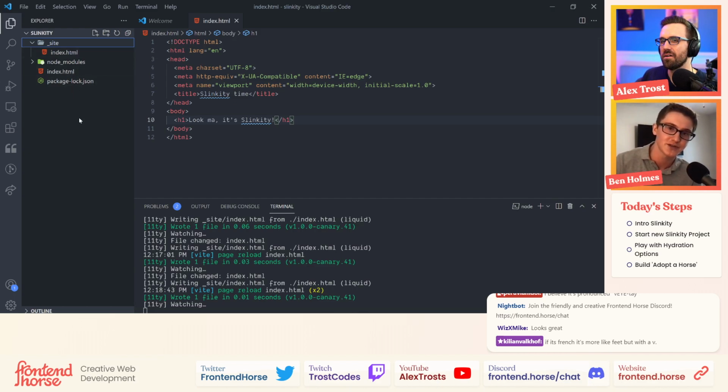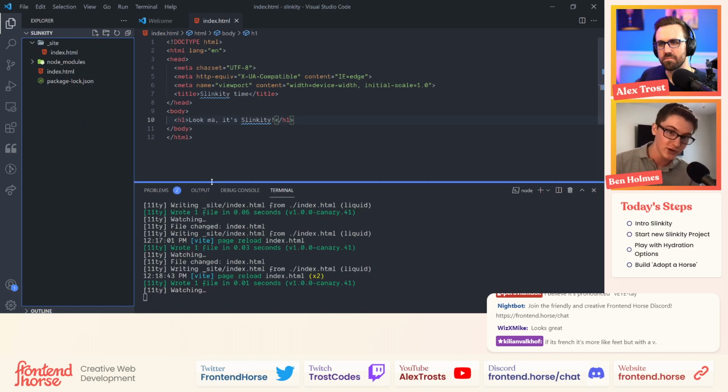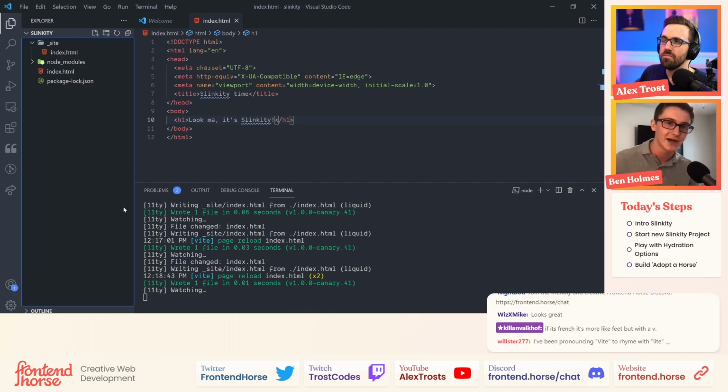The default is _site. And it's a 2-step build process where Eleventy puts all of your templates in _site, and then Vite goes and looks at _site to see if there's any JavaScript that was left untouched. So it's sort of one handing off to the other like an assembly line, and then you get the output on the server on the other end.